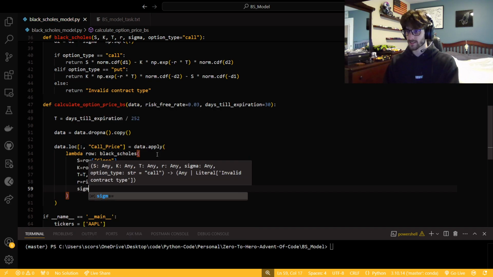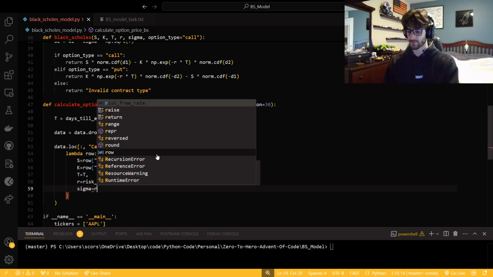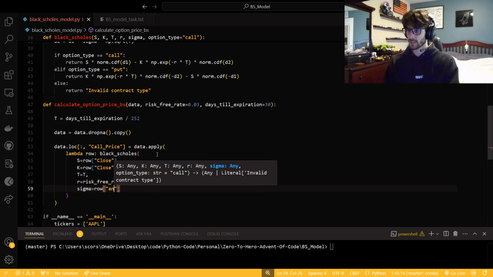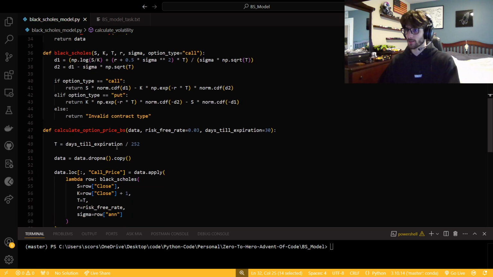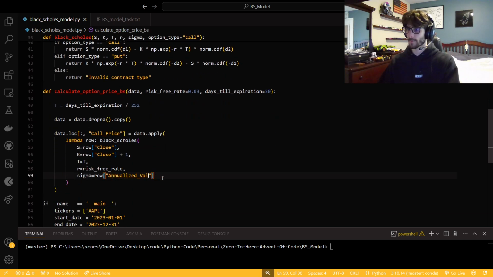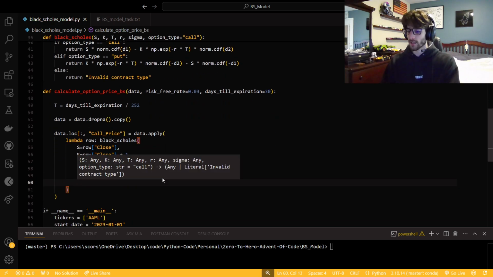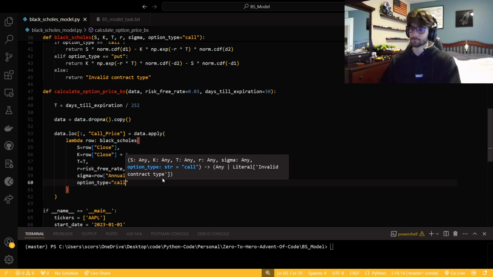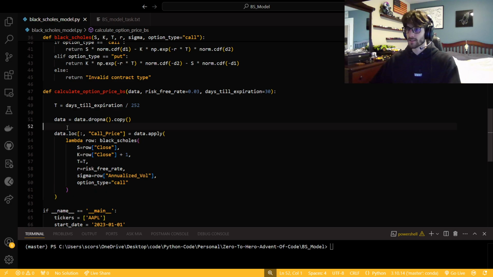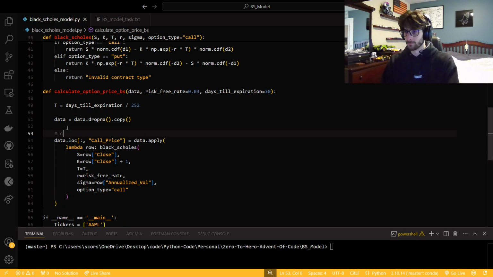Risk-free rate, set our sigma to be the row's annualized vol. I just want to make sure I spell that right. The annualized vol. And then what else do we need? We need the option type to be a call. And then this is for the call price column.